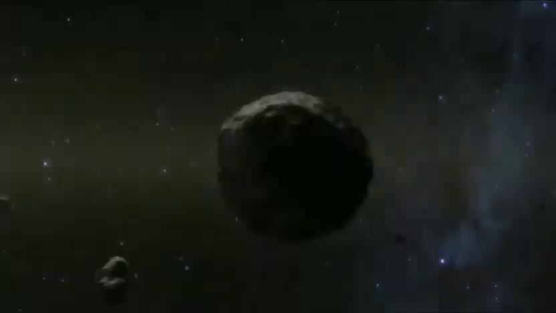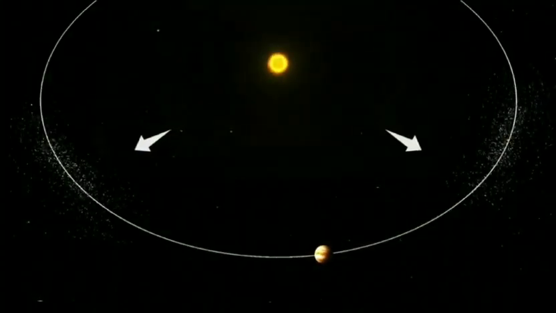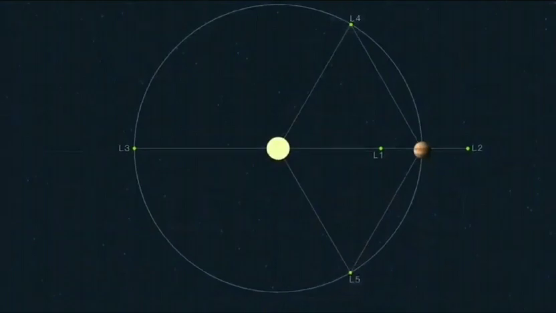L3, located on the line connecting the two large bodies but on the other side of the smaller body, for example, opposite side of Earth from the Moon. It has no practical applications and is rarely mentioned.